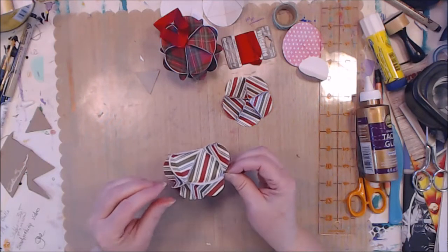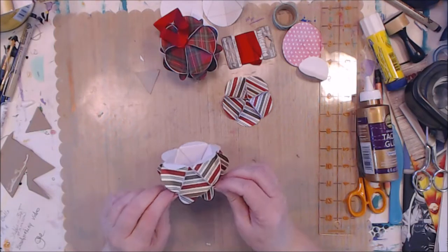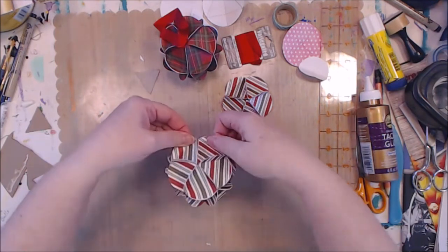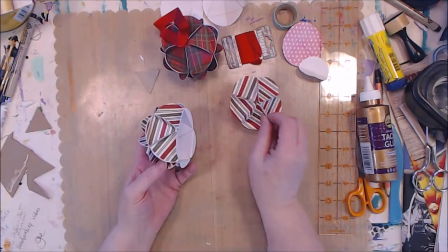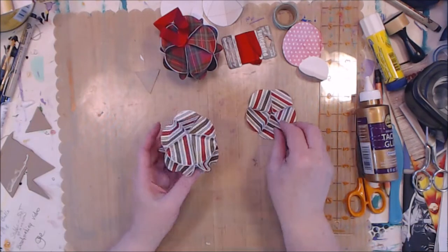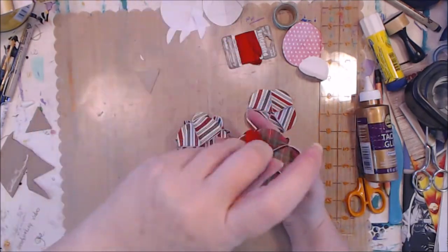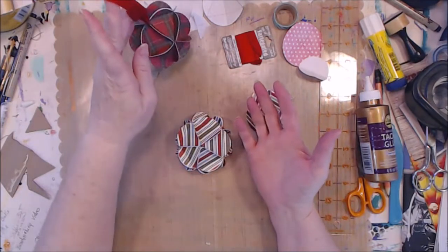That one doesn't want to line up real well. There we go. You sometimes have to adjust them. So tacky glue, you know, you do have to move it around. Okay, so now I have a nice big dome shaped piece, but we are not going to attach this one just yet. Okay, we need to put our ribbon into our ball so that it has something to hang by.